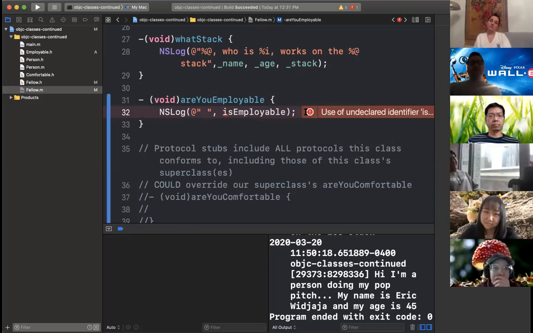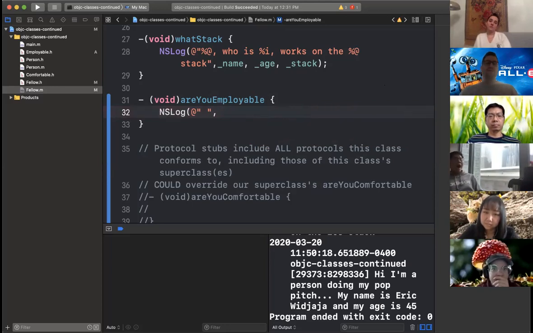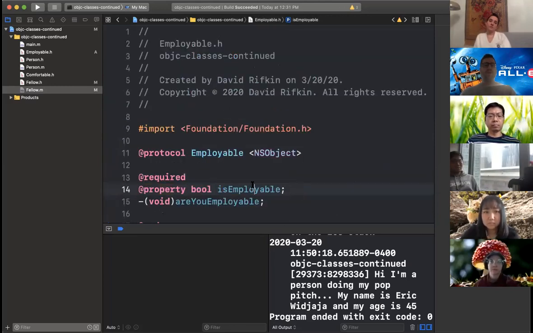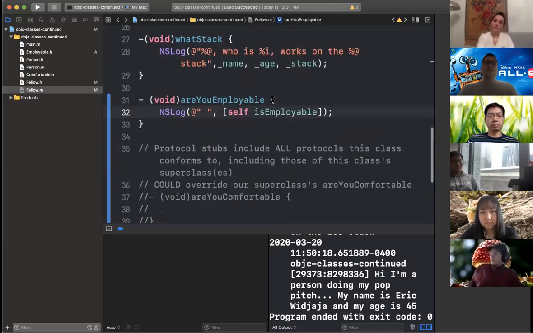So this as employable, or even, we said this is an ivar, even the property is employable. Well, where are we going to get that? Oh, our protocol. That's great. But like we said before, there's an ivar holding the value behind every property.